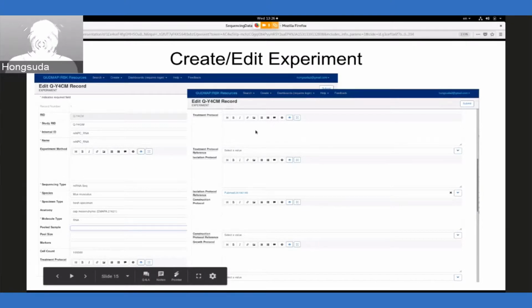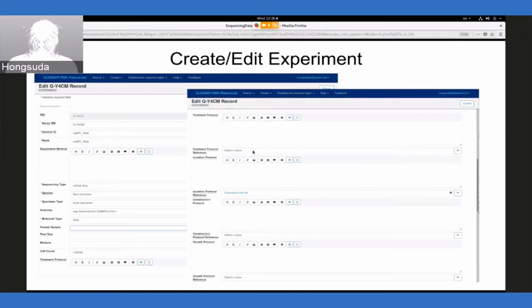If you use any published protocol as part of your experiment, you can link to that by creating a treatment protocol reference. When you click on that, it will prompt you to choose from an existing publication or create a new citation reference. You can also just write a short summary of the specific protocol used for the experiment. So that's pretty much the main content of the experiment.